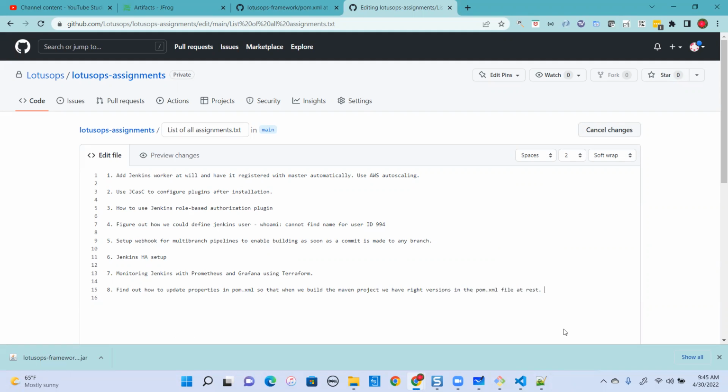I'm saying at rest because I do not want to use dynamism. Then release and tag the code. Does this make sense to you? Release and tag the code.